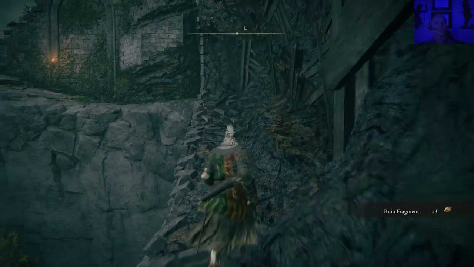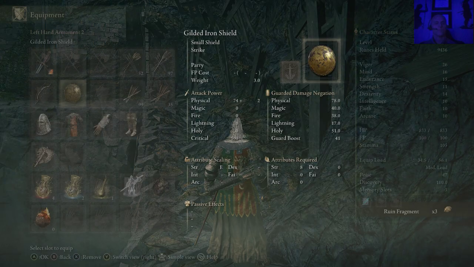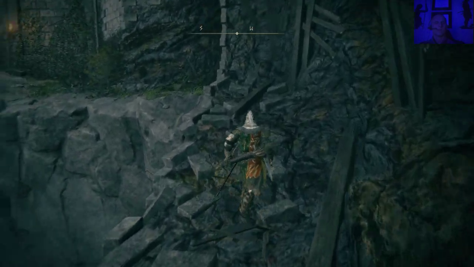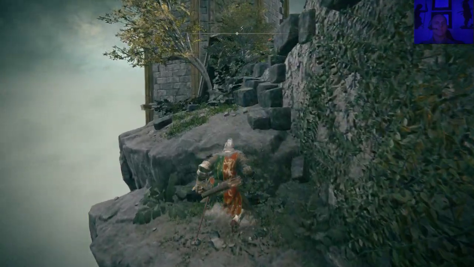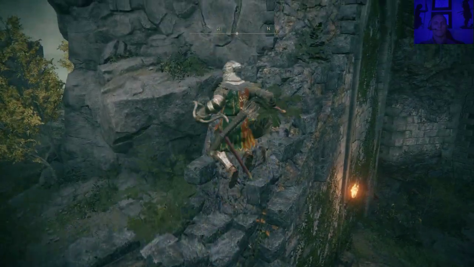All right, what do I want to do? Let's get my shield up. That's going to be helpful. I'm going to do a little shield play with this guy. Let's double check my weight. Still medium load. That's pretty good. I'm going to shoot them first to get their attention, and then I will finish them off. Kind of want to be up here.